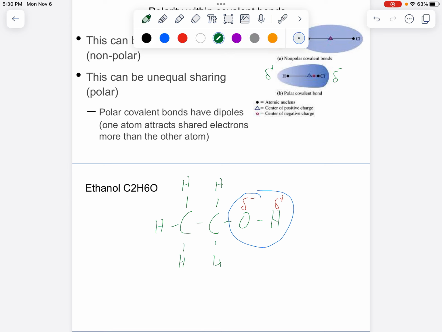So if there was another ethanol molecule, it would end up being something like this. And again, there'd be a little bit of positive here and a little bit of negative here, and so you would get a little bit of attraction between these two molecules, and they would kind of want to stick together a little bit. So there's some force attracting these two molecules together. So ethanol, of course, is a liquid, right? This is alcohol. It's the chemical in beer and vodka and wine. So of course, it's a liquid. So it has medium attraction. It's a polar molecule.